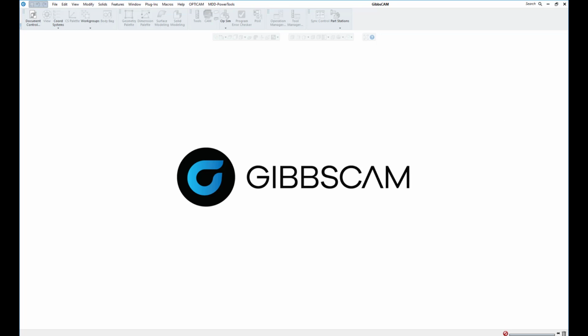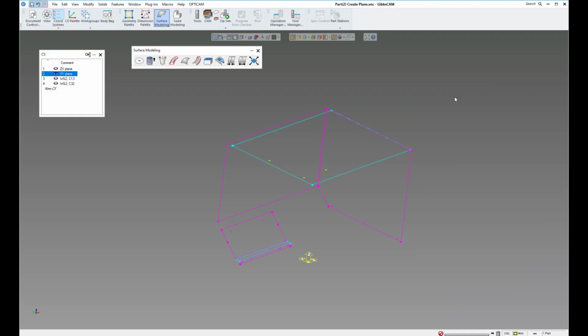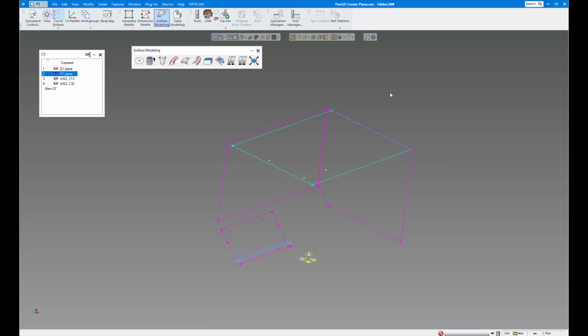Let's show you this one. Okay, and so for our last enhancement is create plane. Now before, if you work with solids or surface models, sometimes you might bring in a surface model and you need to cap it off to make it a solid, or you're missing some parts in the surface that may have holes in that. Before, you had to create a plane and then use geometry and trim it and then stitch it back up. So this makes it a lot easier to cap models or fix bad surface models.